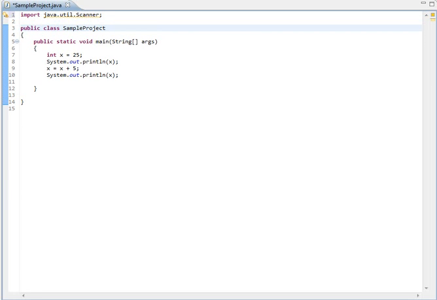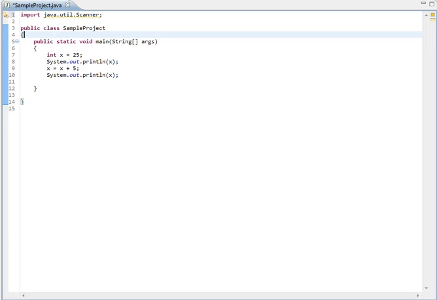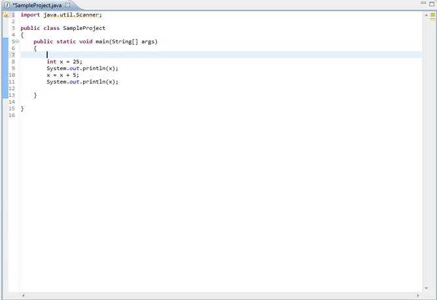Now, from there, what we want to do is create a new scanner. Honestly, it really does not matter where you put the scanner. You could put it below the class, but for simplicity, we'll just put it inside the main function, and we're going to create a new scanner. This is going to allow us to scan for user input. So what I'm going to type in is Scanner. Make sure the S in the beginning is capitalized, and then we're going to define a variable for it. We'll define the scanner as s. You can call it anything you want. You can also call it scanner in lowercase if you want to, or anything.